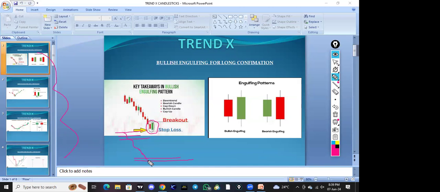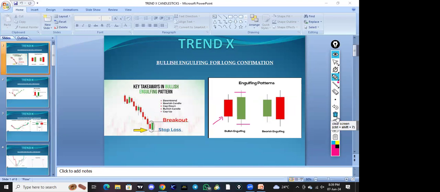So when we see a bullish engulfing, it will be in this pattern. You can see the previous candle is small, and this one is bigger than the previous. Maybe it can be in this way, like sometimes we won't see so big a wick, but sometimes the body will cover this much also. It should be bigger than this, and it should be near support, not somewhere else, like somewhere in the middle. We are not going to take those trades.